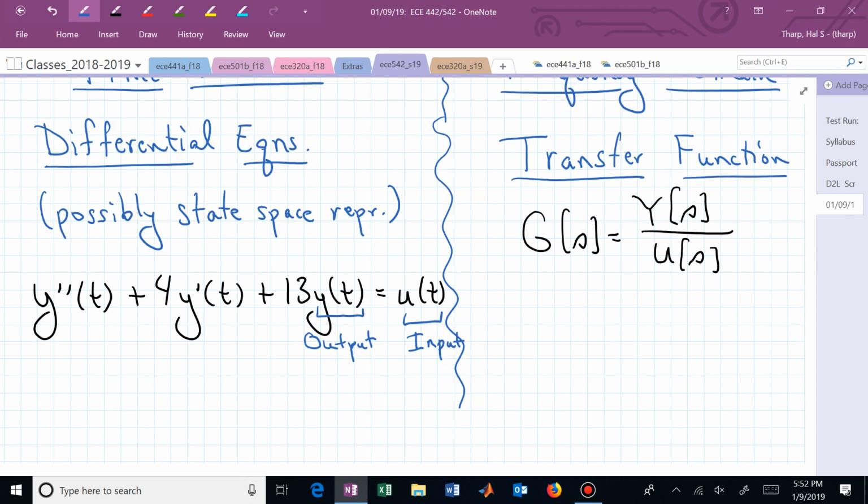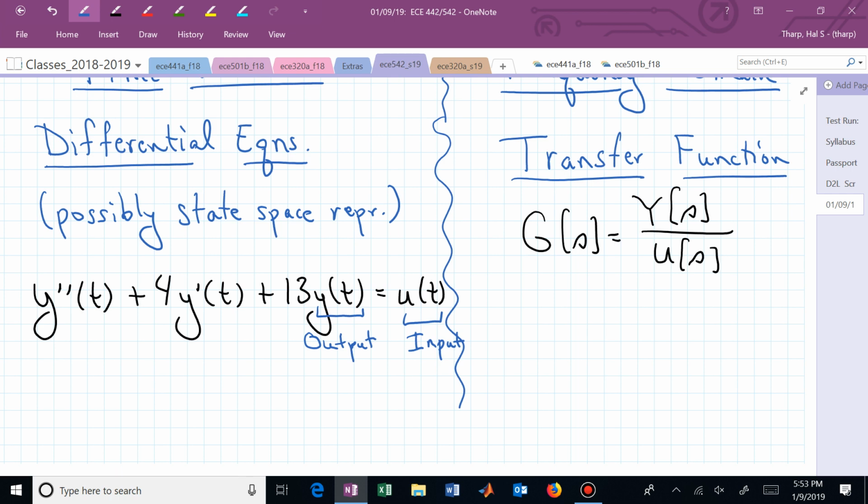Pardon? So now what we want, the question was impulse response. In fact, we just want the transfer function between a generic signal at the input u of t and the output y of t. So this will be in the Laplace domain, and can we get that if we know this differential equation? What's the order of that differential equation?